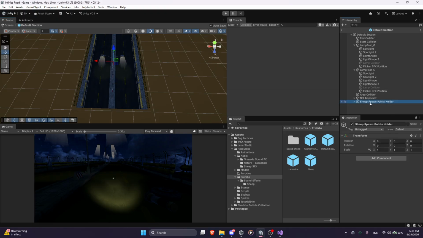First, let's create an empty object that will hold all of these spawn points. Okay.